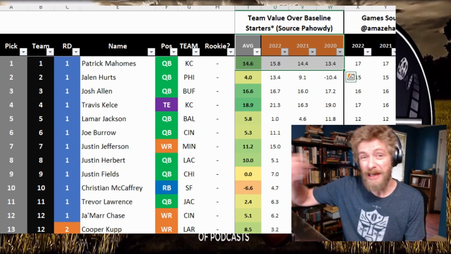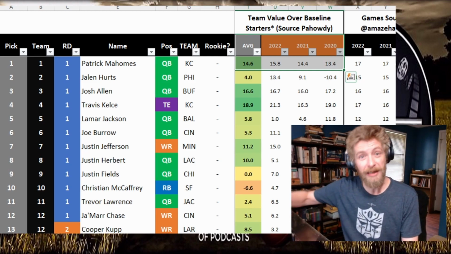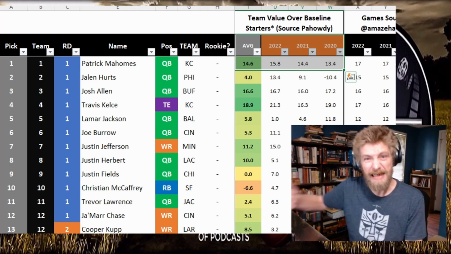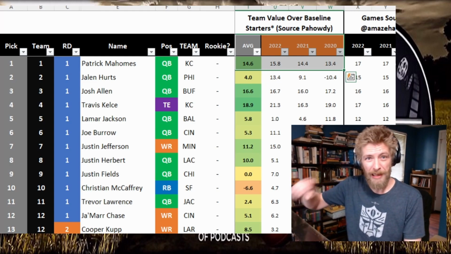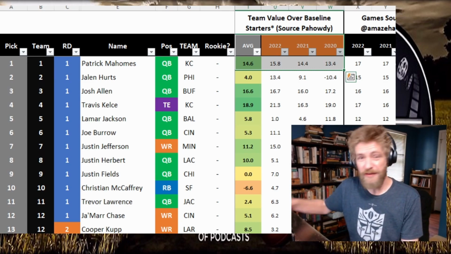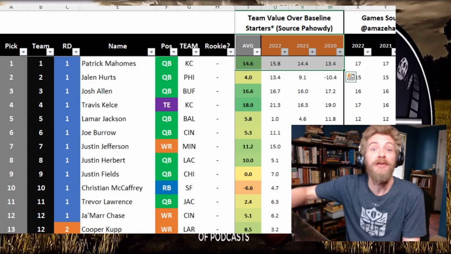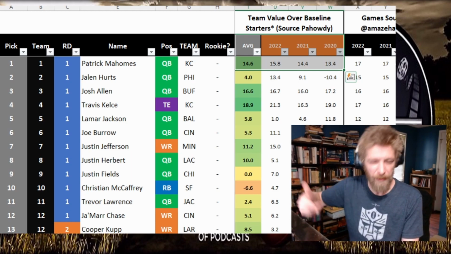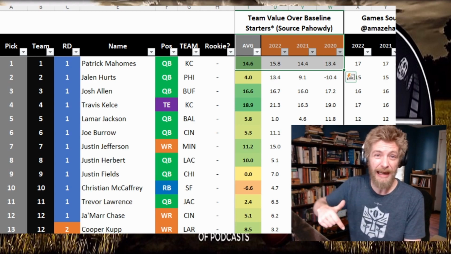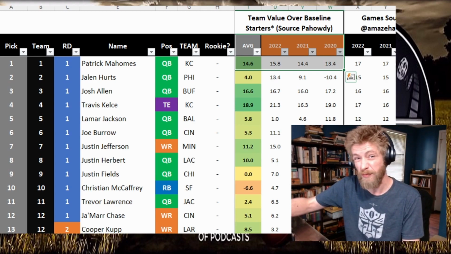It's relative to how many games the players played, because I multiplied it by the number of games they played, and it's also relative to a 16-game season and baseline players at that position. So it's both team relative and starter position relative and positional relative, and I thought that was a nice encapsulation of just how much advantage a single player adds in the Scott Fishbowl using Scott Fishbowl scoring.